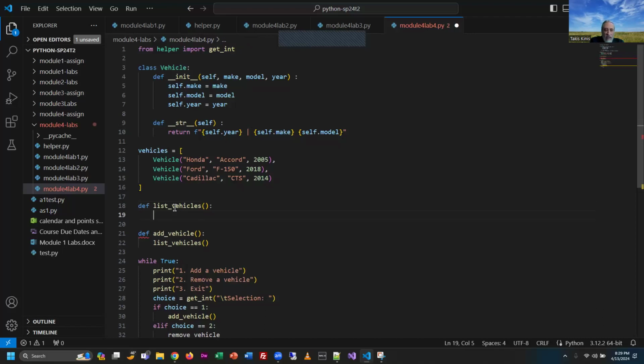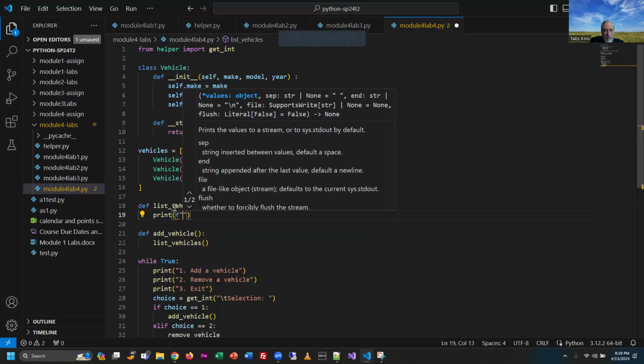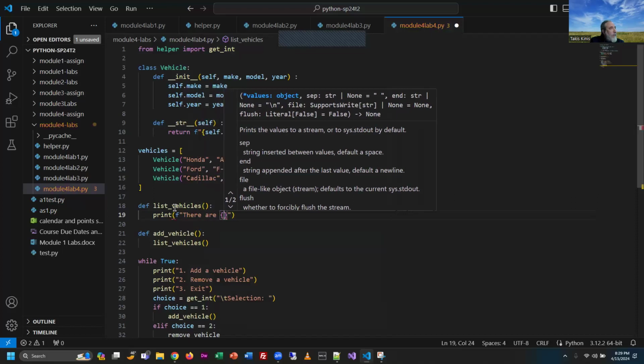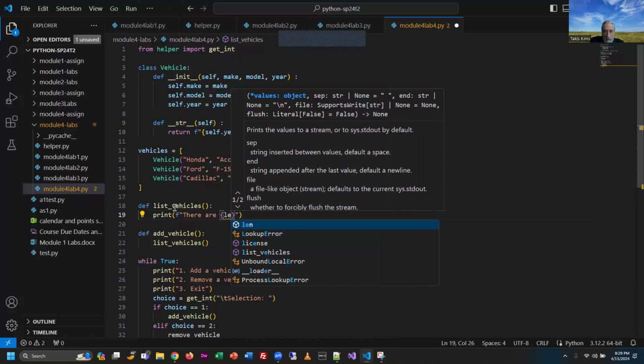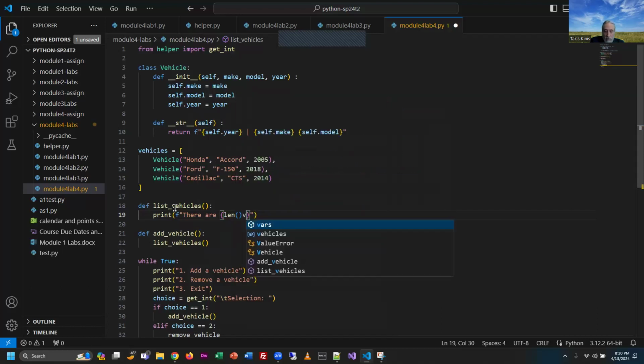This will be a mechanical process. We don't have to send anything to it. And let's think about this here. Do we want some sort of an introduction to this? Probably. Let's do a print statement. Let's F string it. And let's say there are, well, this time I'm going to call a function, which is going to count the number of vehicles.